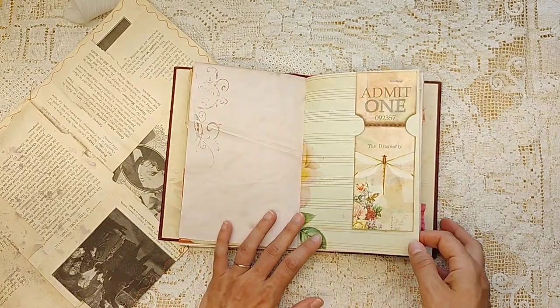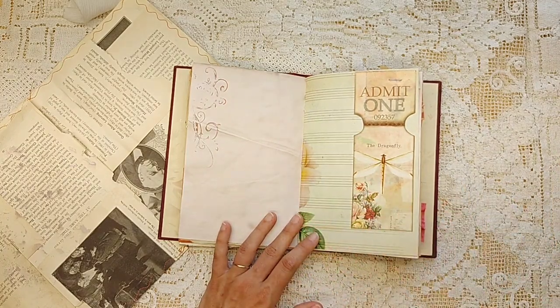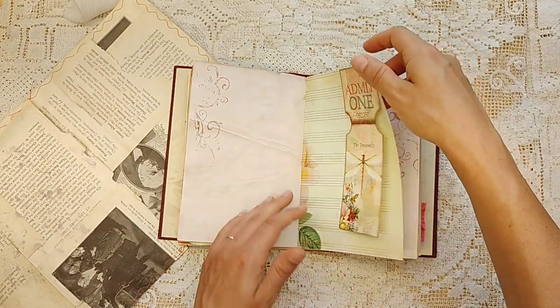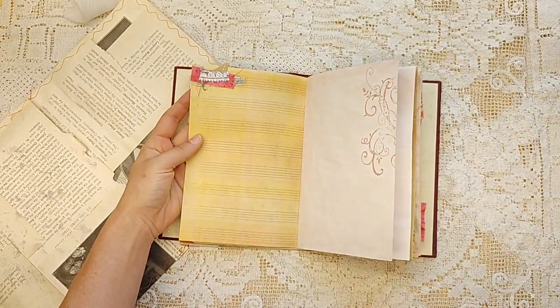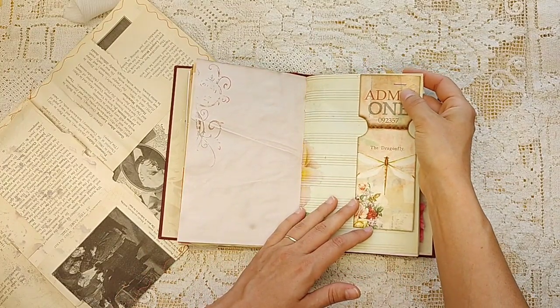Talking about staples and journals, I like to mention I have noticed overall from people who purchase journals, and I have sold thousands of journals, is that a staple's okay here and there, especially if you cover the back. It's a really neat way to add a little bit of color or a little bit of metal.